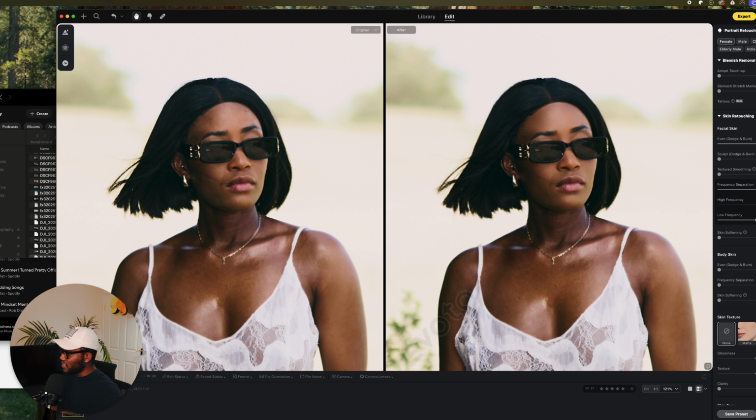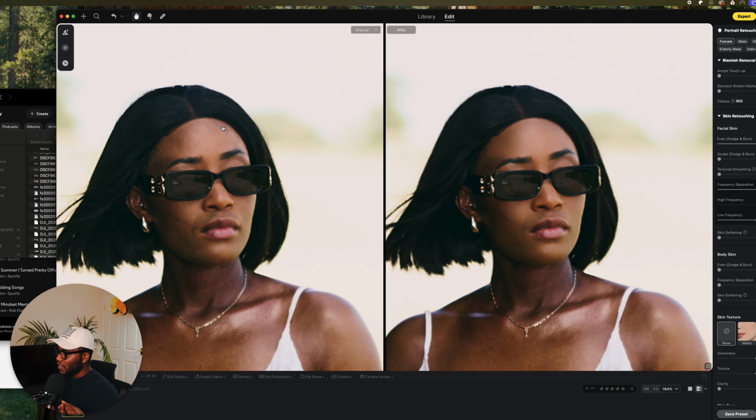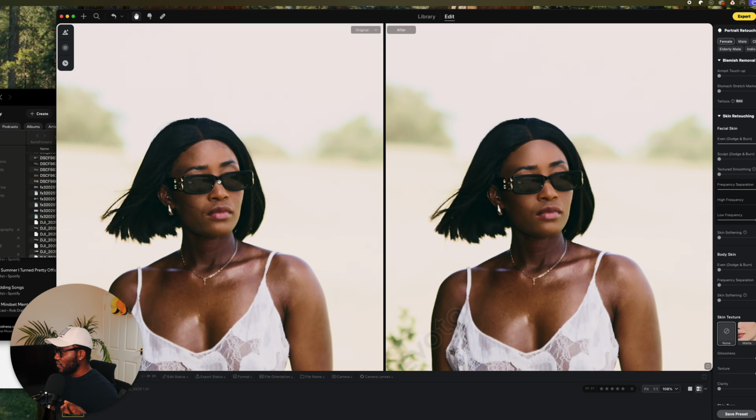So once I've done this, then I can decide to go to the body and skin, because the adjustments we just did under the skin retouching sub menu are just for the face only. So you need to keep looking at what's happening on the face right here compared to before. You can see the flyaway hair that we have right here is gone. So you can see our skin looks much more smooth compared to this particular one right here.